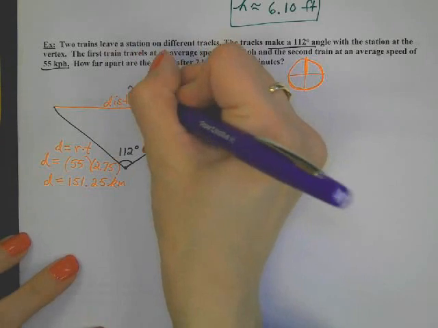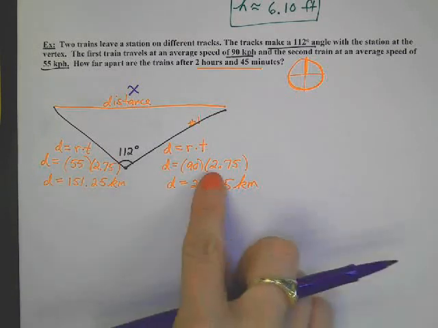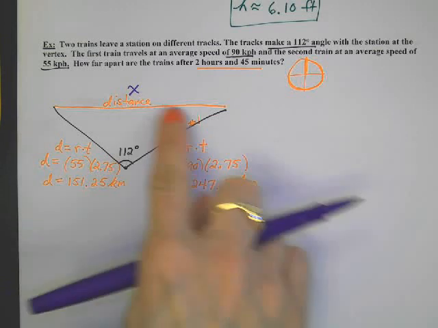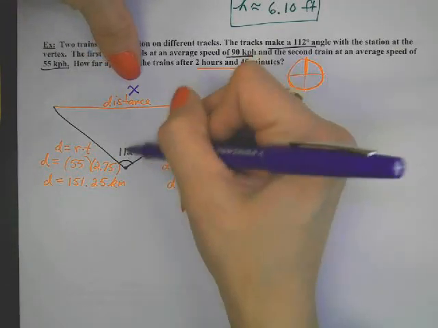Okay, I'm going to call this x. All right, how are we going to find this? It's not a right triangle, so I'm going to have to do either law of sines or law of cosines. When you have a side-angle-side, I don't think law of sines is going to work. We're going to have to do law of cosines here. And the angle determines how you start.